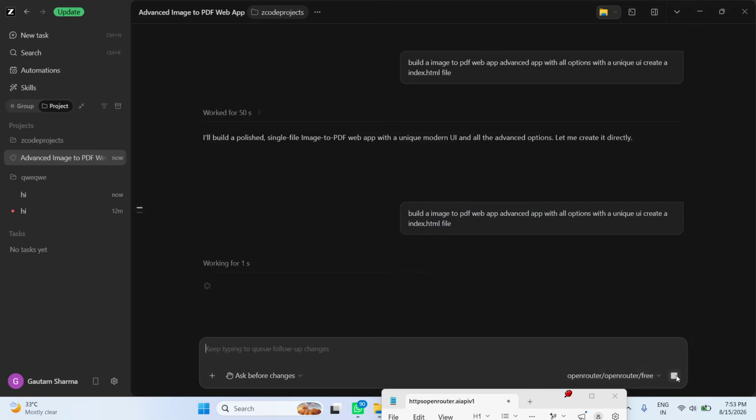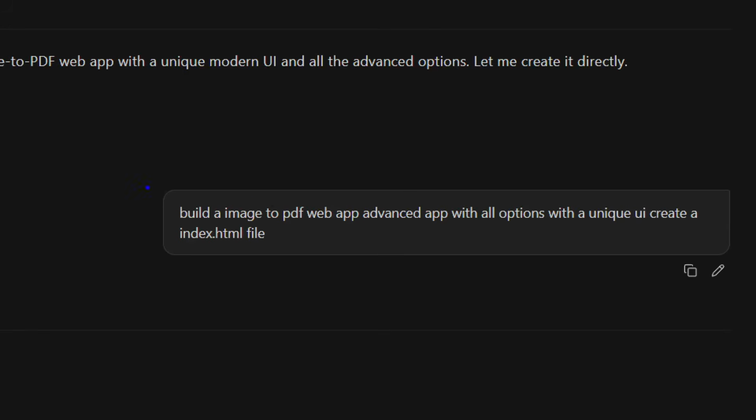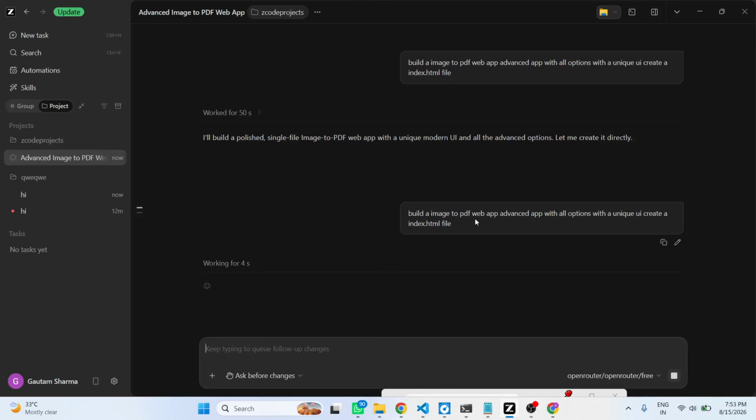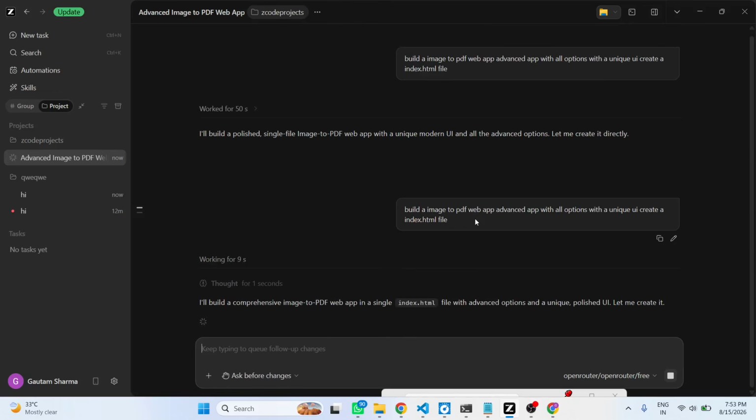Sometimes you can get a message because it's using completely free models. So again, retry with the same prompt. You will see that it will now create the application.